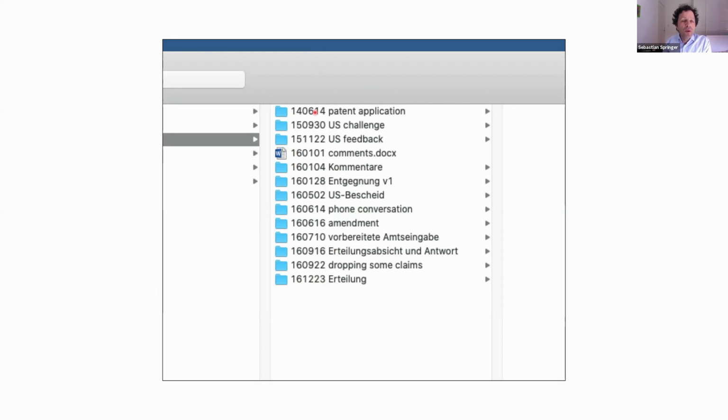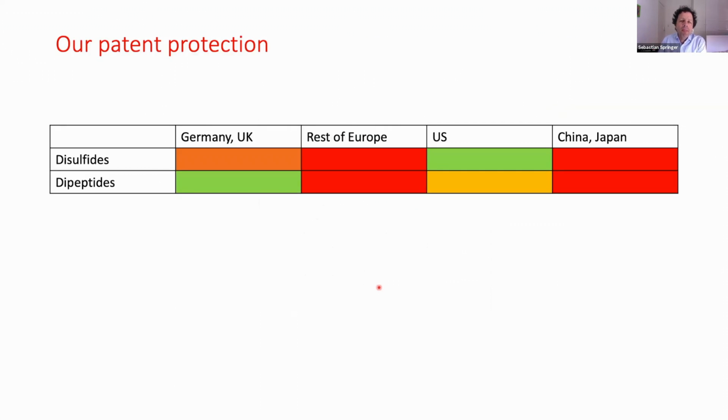And this is only for the United States. This is not for Europe or Germany or any of this. And this is only for one of the patents. So you can imagine that patenting your claims can keep you pretty busy as a scientist. So what came out of this at the end, and this is also interesting, for a number of reasons, is this kind of checkerboard pattern of patent protection.